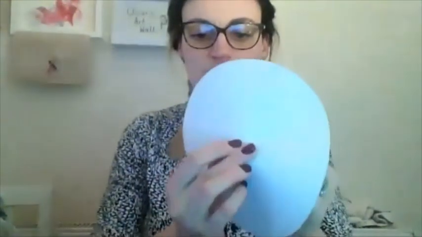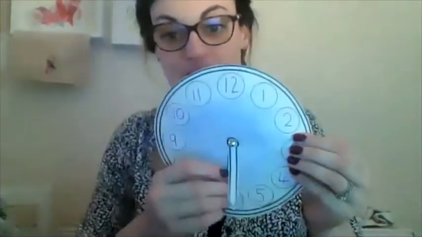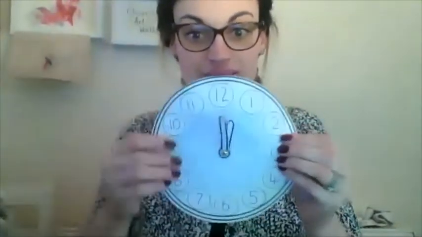Okay, so we've got the hands and then we're going to pop them through the hole of your clock. Now, when you've got it through, you need to open the arms of your split pin. Can you see it like that? So make sure you open it up and you put it through the split pin. Oh, my split pin's a little bit wonky. Not playing fair with me today, is it? So then once you've done it, your hands should be able to spin round. How exciting. So you've made your very own clock.